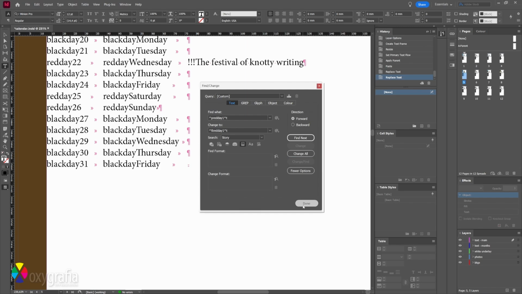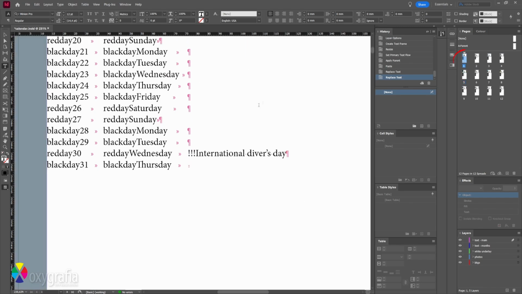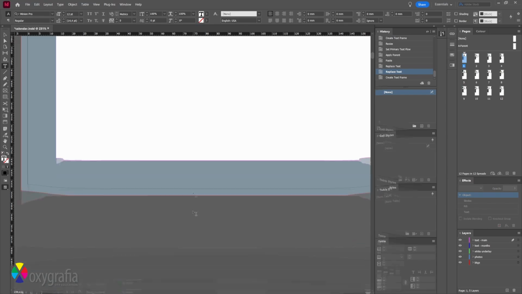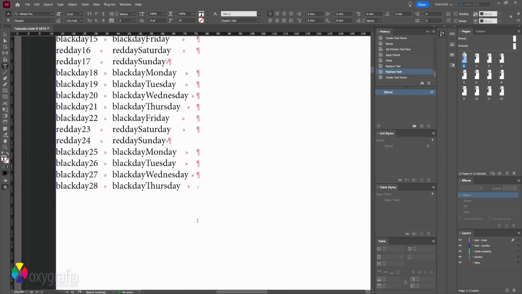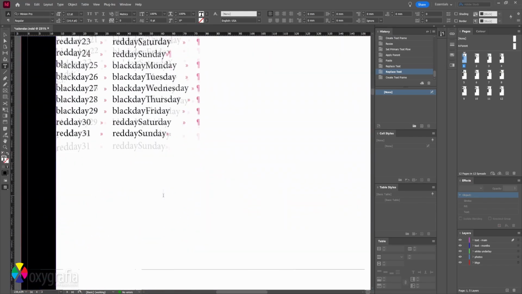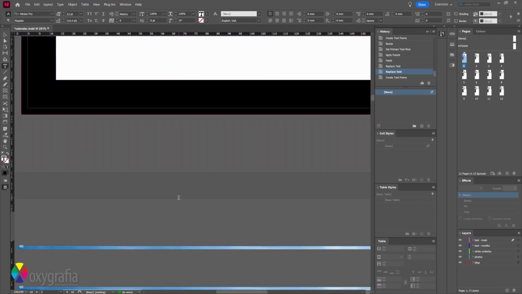All right, let me verify my frame breaks. January. January ends with tabulator and frame break. Scroll down. February ends with tabulator and frame break. Perfect. March, the same.